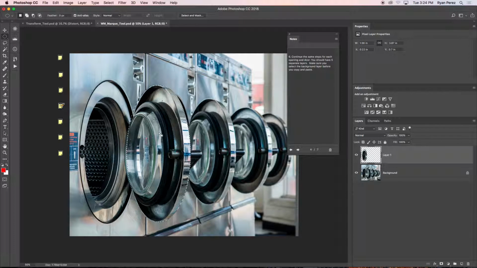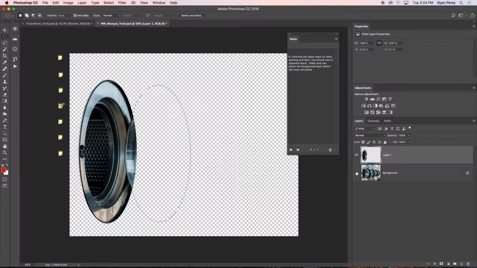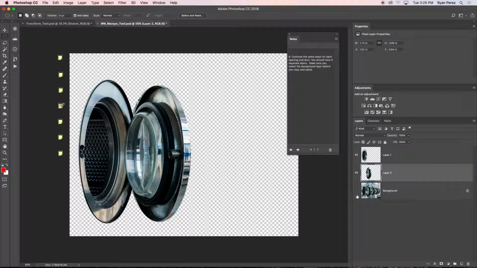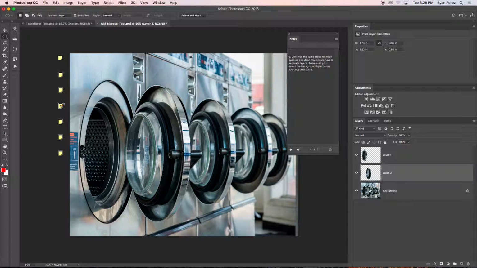All right, hit enter. And now I'm going to reselect my background layer, because if I select that layer I just copied and pasted, it's only going to copy that part of the door. So we need to copy the entire door, so you have to make sure you select your background layer. So I'm going to do Command C, Command V, and now I have both the door and the opening.